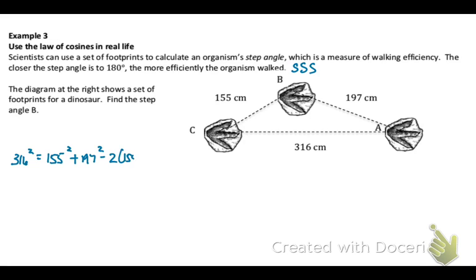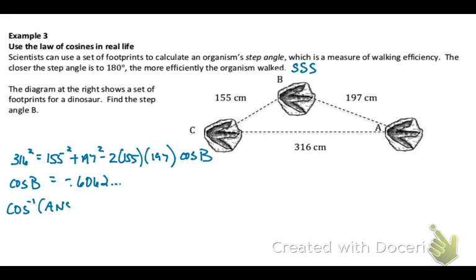And then that will equal A squared plus C squared minus 2AC times the cosine of B. So now we're going to subtract over those squared values, divide by the product, and that is our cosine. It can be negative, and then use your inverse cosine to find out that that angle is rounded about 127 degrees, which I think is probably pretty efficient. That is a wide angle.